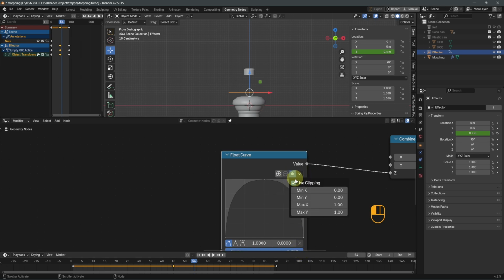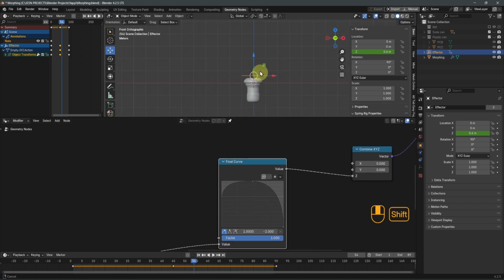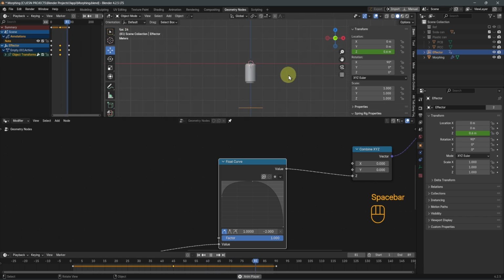I'll click on this icon here, and minimum Y. How do I know it is Y? Y is up and down. So for the minimum Y, I'll click here and say -2, and then I'll click on this drop down area and say reset curve, and then extend the horizontal. So now this value here I can drag to be -2. Let's see what's going to happen with -2.